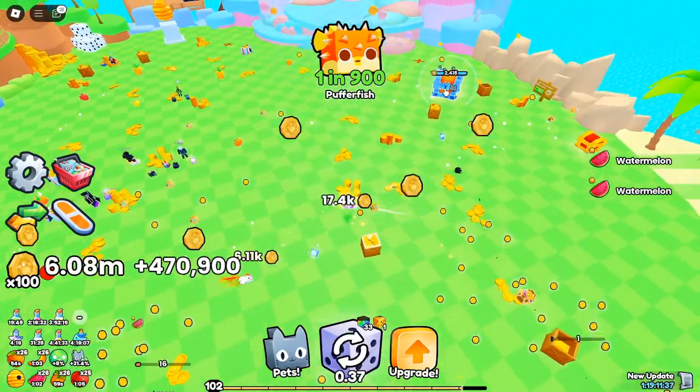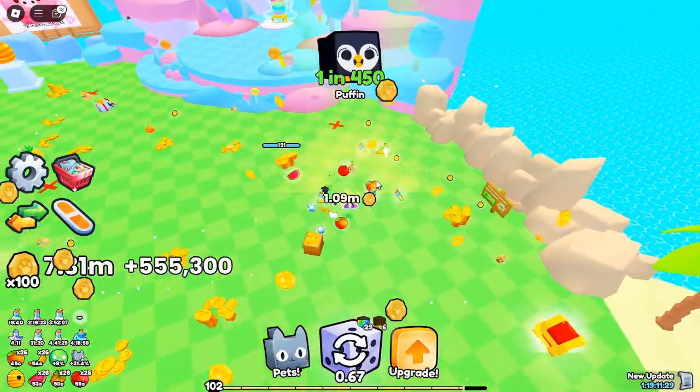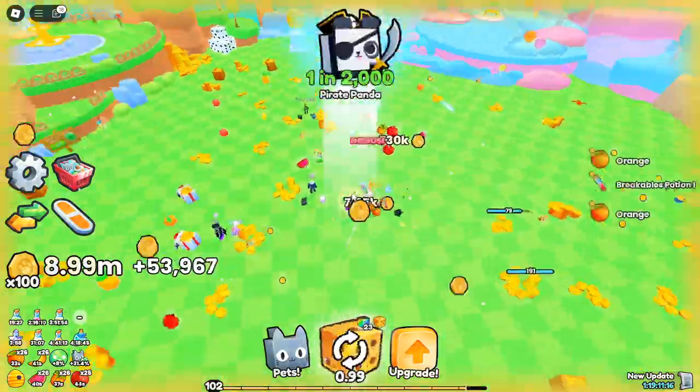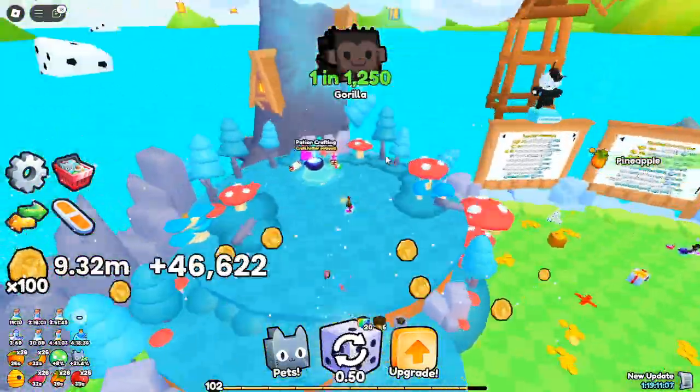and farming more efficiently. Also, don't forget to check your index regularly. The index refreshes every 30 minutes, and you can get random potions from it every 10 minutes. It's an easy way to keep your potion supply stocked up without having to farm nonstop.